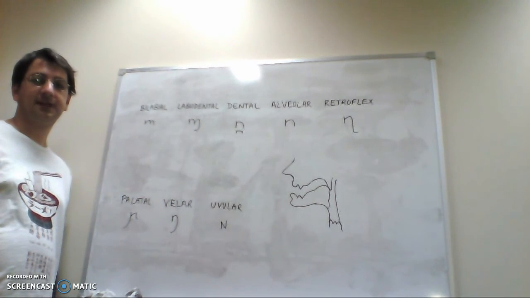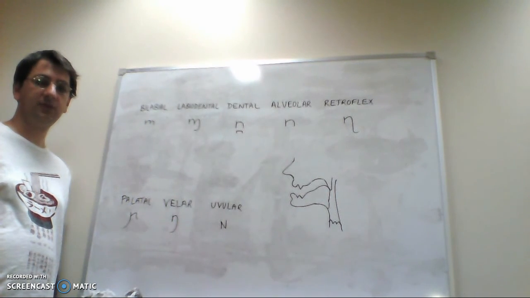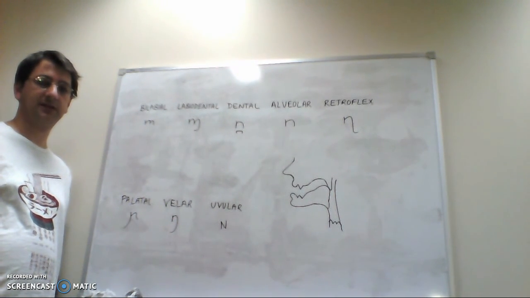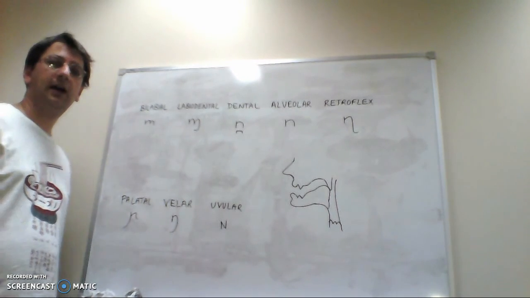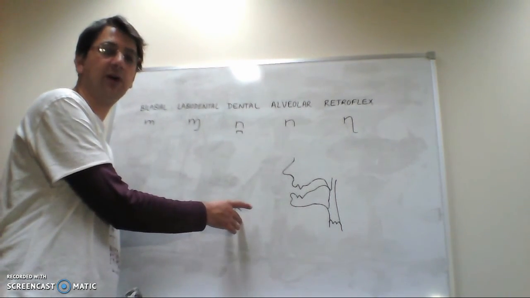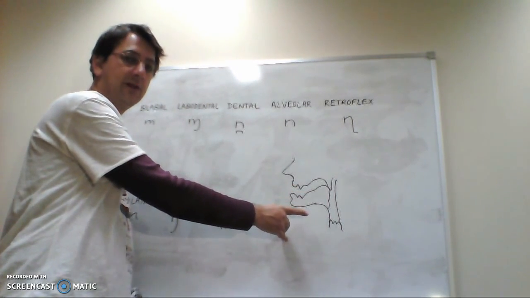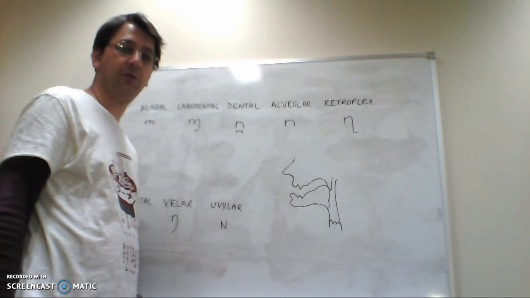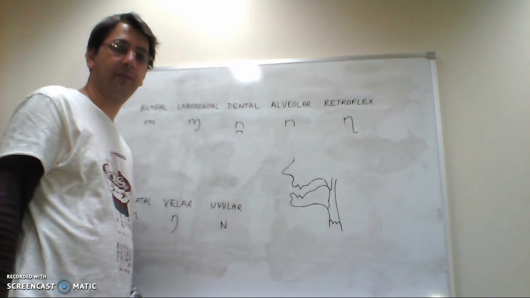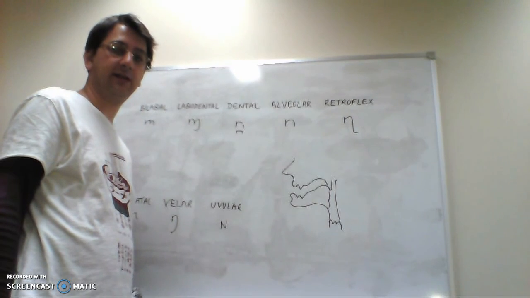Also, a difference between velar and uvular is that for velar, the jaw usually rises, whereas for the uvular, it either stays still or goes down. And of course, it is impossible to have a nasal with any place of articulation lower than the uvular, because then the constriction will keep the air from passing into the nasal cavity.